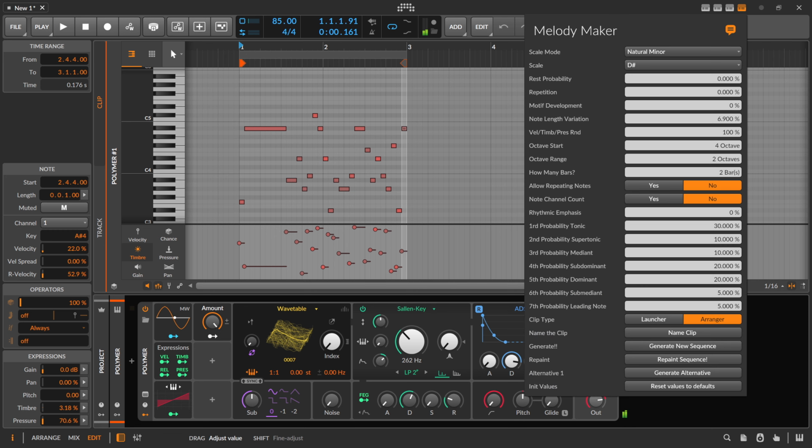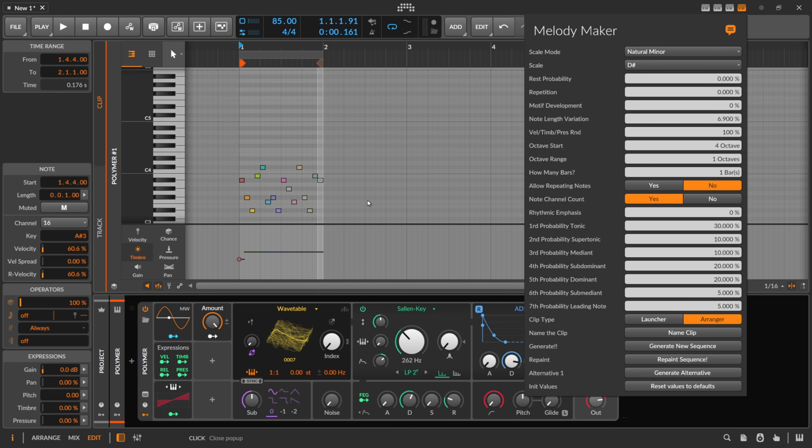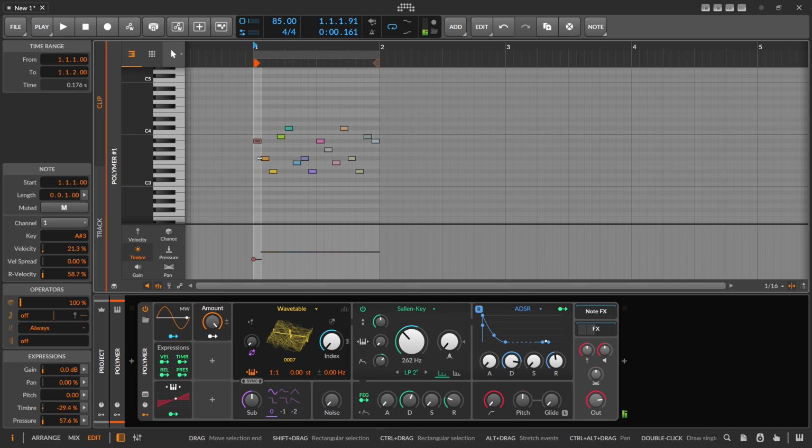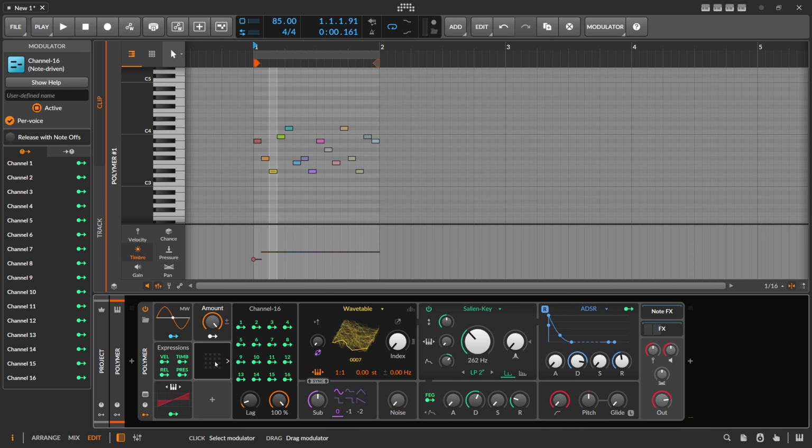Yeah. Then I added something called node channel count. So this is a kind of a problematic one because I run into API problems. If you switch this on and you hit generate, you can see here each node has a different MIDI channel on a node channel. So the first node has channel 1, the second one has channel 2, the third one is channel 3. So you can route different nodes to different devices or do different modulations to these nodes if you want to, here with the channel modulator, right?